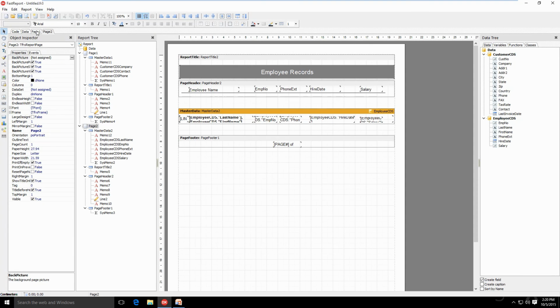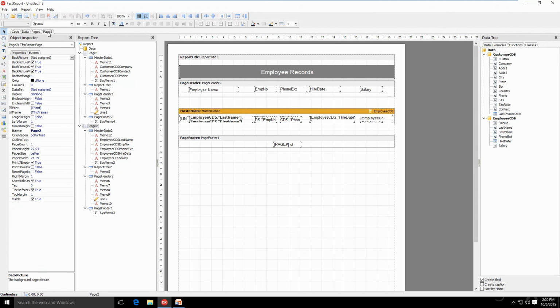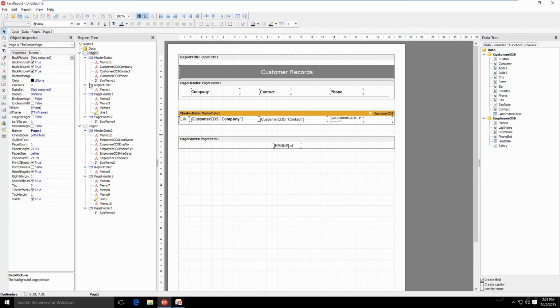In this case, I just have 2 tabular style reports, but we could have one page that was a tabular style, another page that was a summary report, yet another page that has graphs and images, and then another report after that, and they could all have very, very different layouts, but they are consistent. Not only are they printed together, but the page numbering will be consistent. So you'll notice that on page 2 and on page 1 I have a very similar page footer.